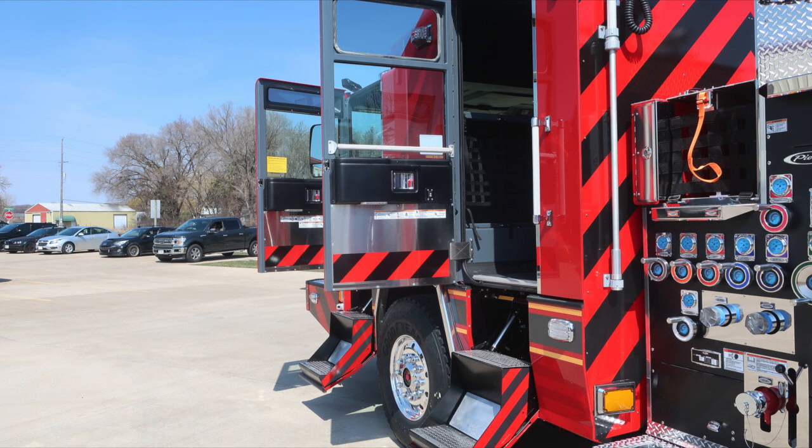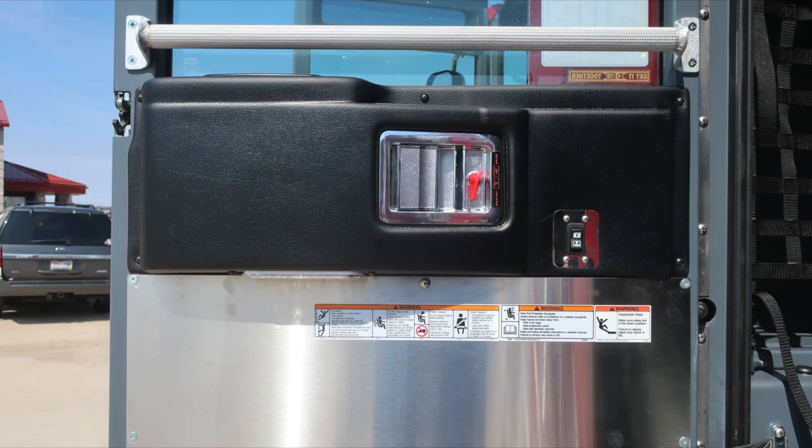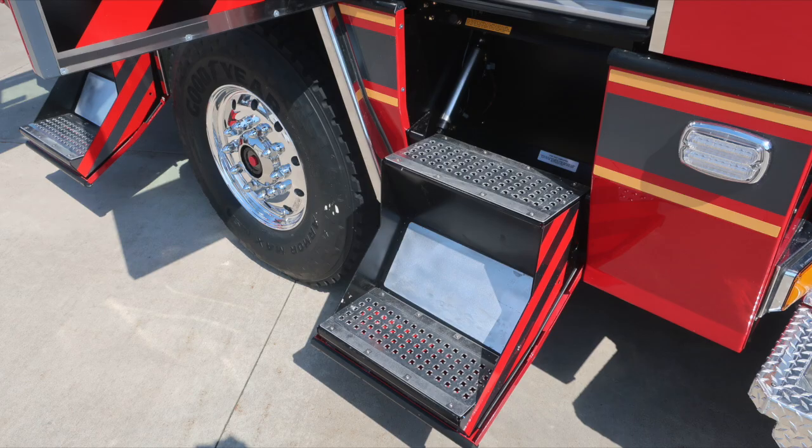First, let's start with the door panel. A fixed door panel, safety and warning placard information, door lock and latch, electric window control, and also a grab handle. Just a reminder, when the door is unlatched, the steps will auto-deploy.